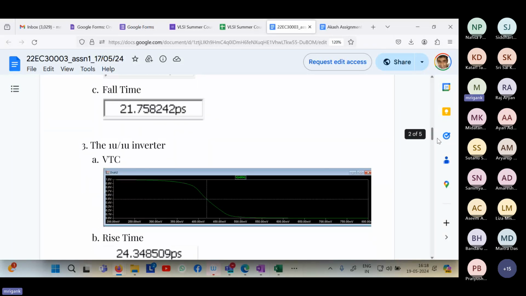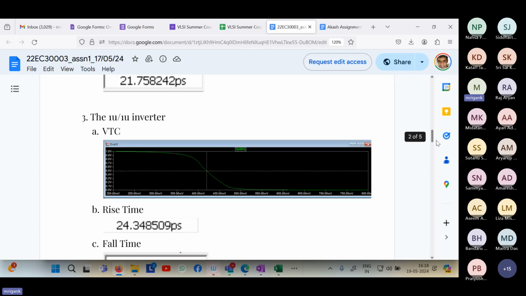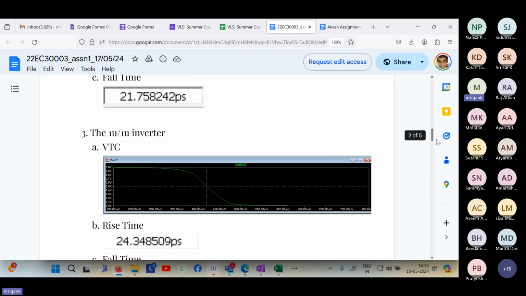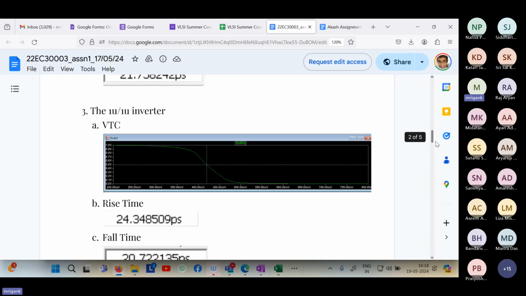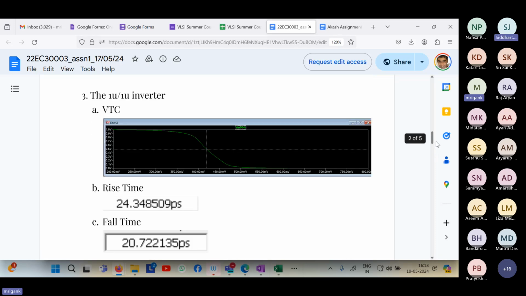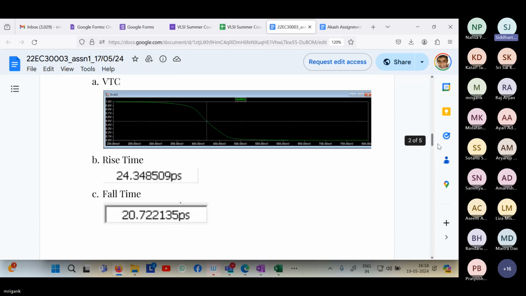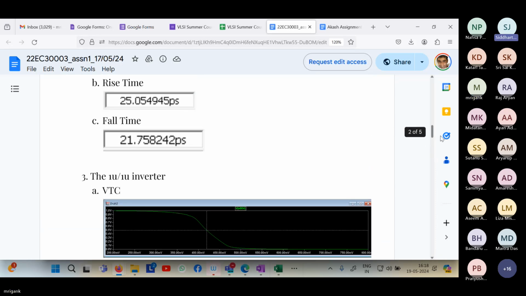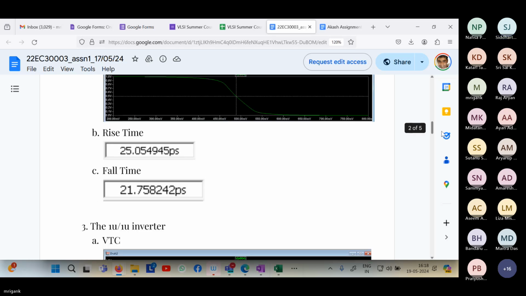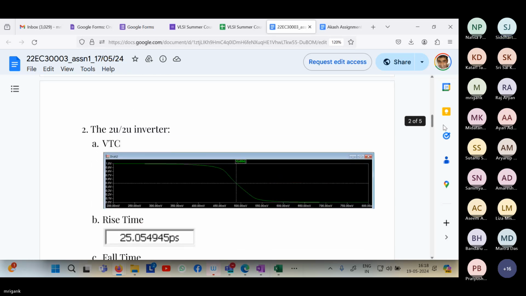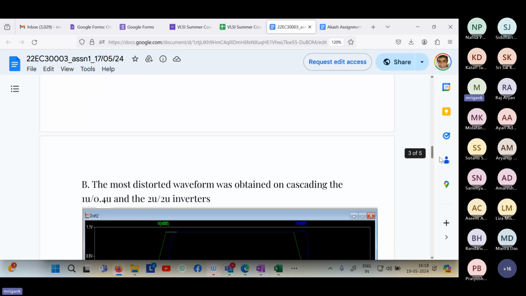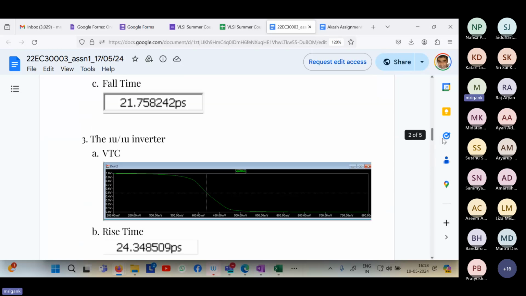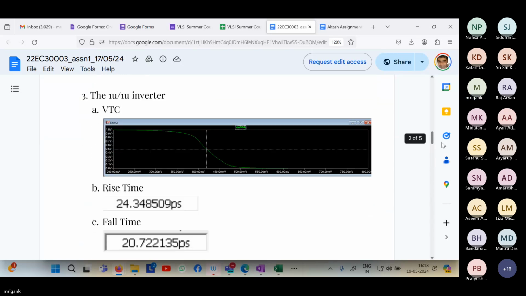And the 1 micro by 1 micro. I think these numbers are not correct. I did not ask for 2 micro by 2 micro, 1 micro by 1 micro. These numbers are not correct. Sir, the third one was 1 micro by 1 micro. The second one was 2 micro by 0.4 micro. Yes, but those values are not here. So he has done something else.